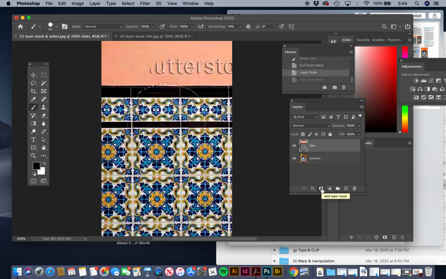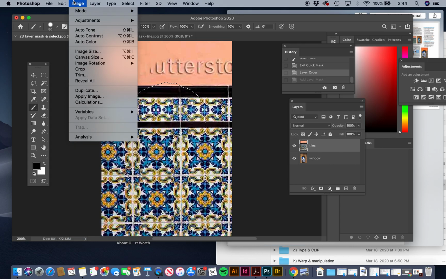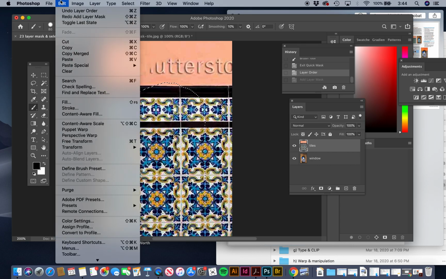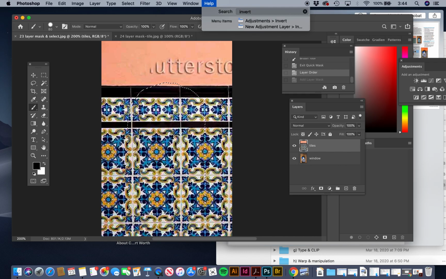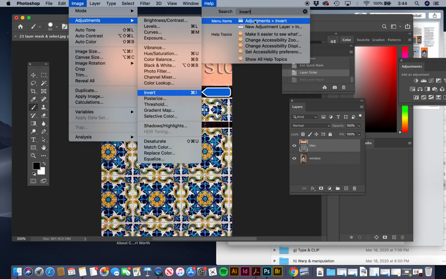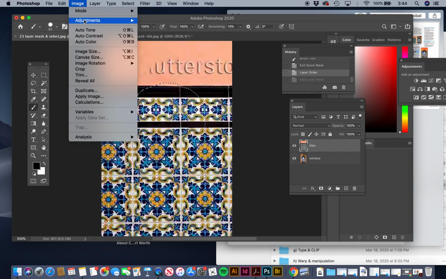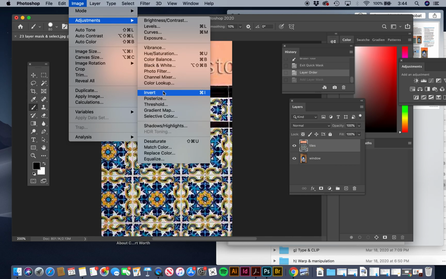I need to invert it. So to invert, hit Command Z, by the way. You can always go back in your history. Let me see, I'm going to go underneath help and type invert. Adjustments, invert. So it's image, adjustments, invert.